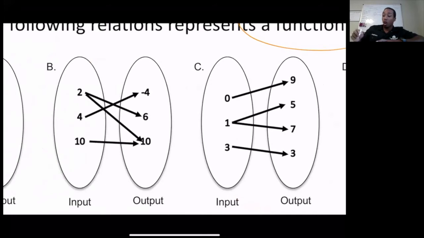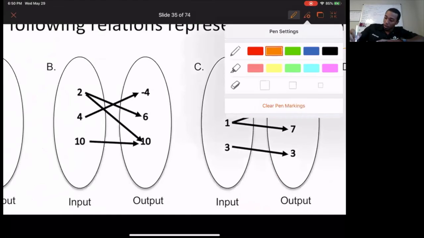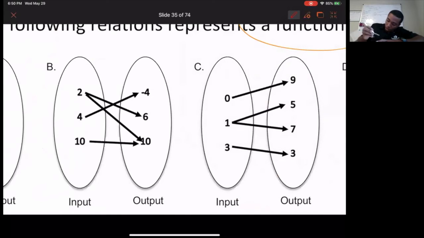But let's look at B real quick. Here's why B is wrong. Let me go ahead and grab a different marker here. Let's use red for wrong. Look at that. If I input 2, it's going 2 different ways. We have 2 arrows automatically. Nope, not a function. Because again, if I said, hey, what's the age of the second kid? Oh, he's 6 and 10 years old. What? Makes no sense. You can only have one output for every input.